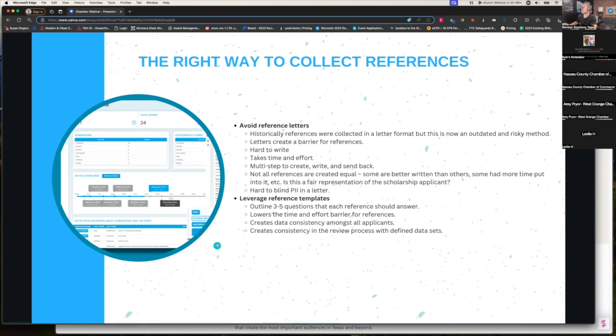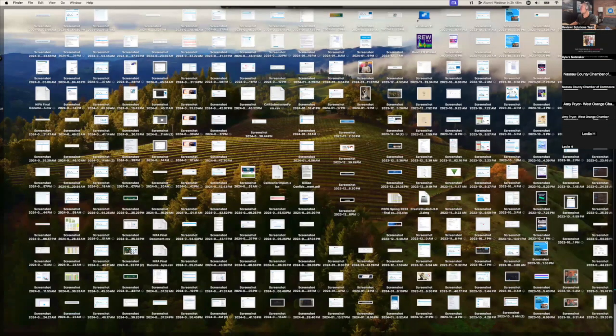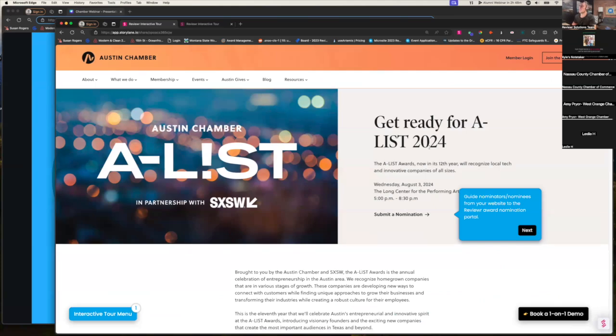So I wanted to jump the gun to talk about that so I can preview it at one time. Let's jump into Reviewer just a little bit. Let's go ahead and switch my window over, and you're going to see the Austin A List. Generally speaking, we would prefer to work alongside your website. And again, the goal here isn't necessarily to preview Reviewer, although we totally are going to. The idea is to showcase visually what these workflows look like in a platform such as Reviewer, that way you can apply it to yours.